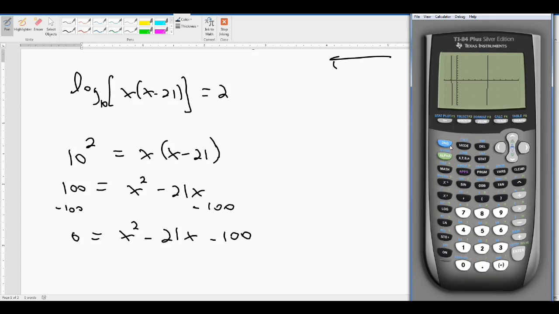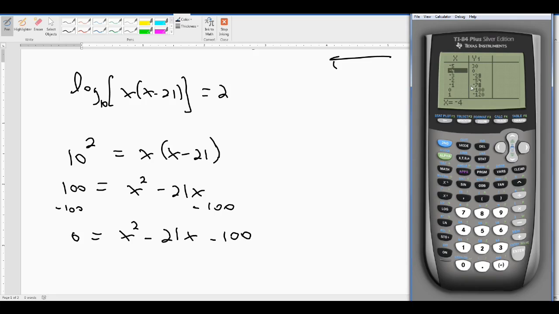So there's a couple ways I can do this. One thing is I can look at the table, and if I see anywhere where there's a y value of 0, that's going to help me out a lot. So let's go back to my graph. Since I'm counting by 5s, because that's what my scale was, it looks like it could be negative 5, 5, 10, 15, could be positive 25. Let's just go to the table and just see what happens.